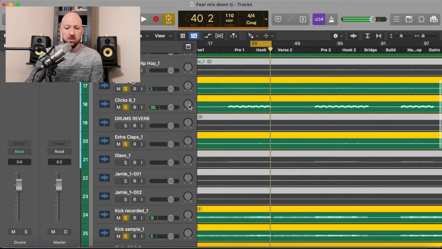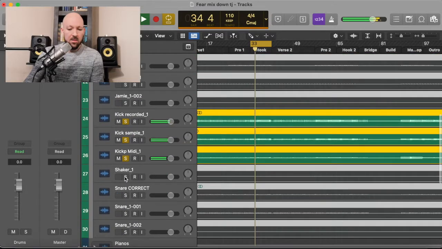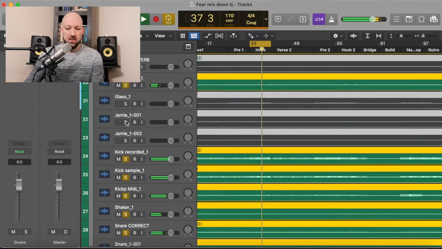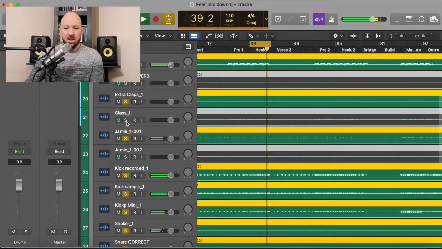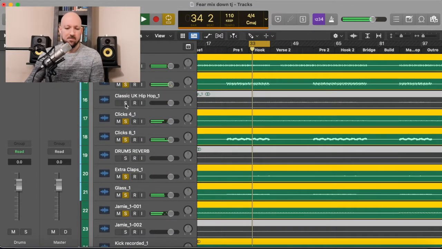Oh, don't do it to me. It's going to be fine. And then a shaker. Got some snares happening. But then, as I said, the magic is really, that's where it gets going. And then absolutely here. There you go. That was the first thing I did in the song.